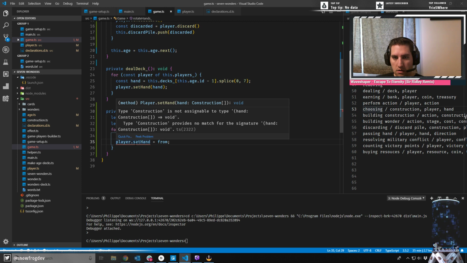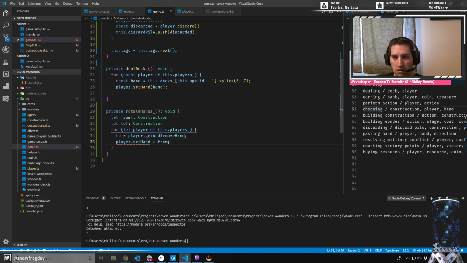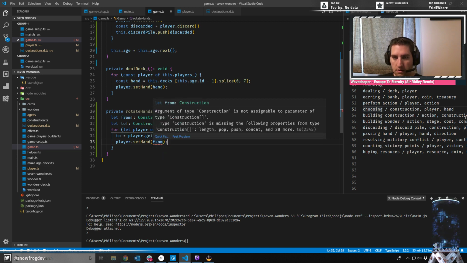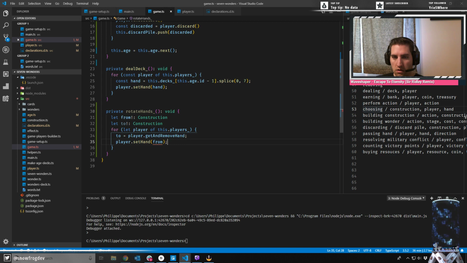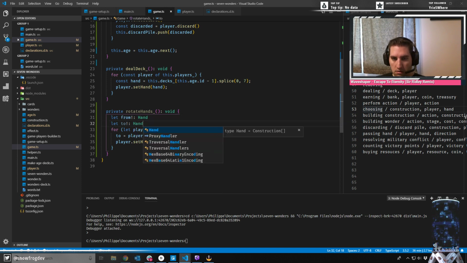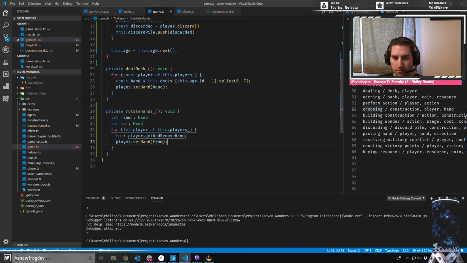And what am I doing? Okay. And now it's saying what? Argument of type construction is not assignable to parameter of type construction. Yeah, that's true. We're passing in a hand. We're not passing in a construction. There we go. Okay. Get and remove is also a function.